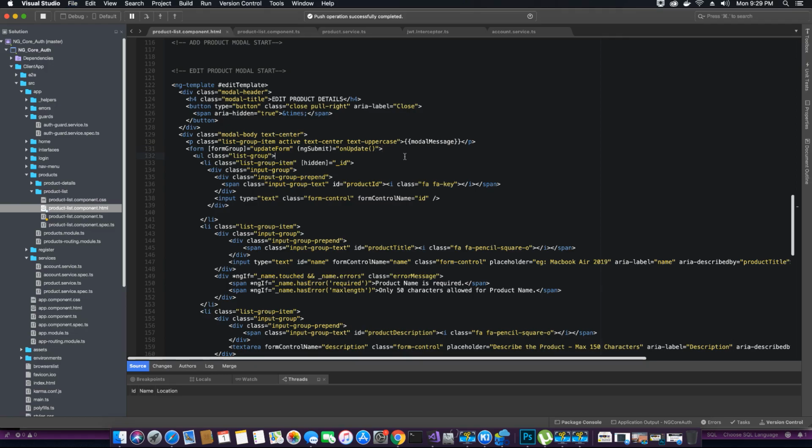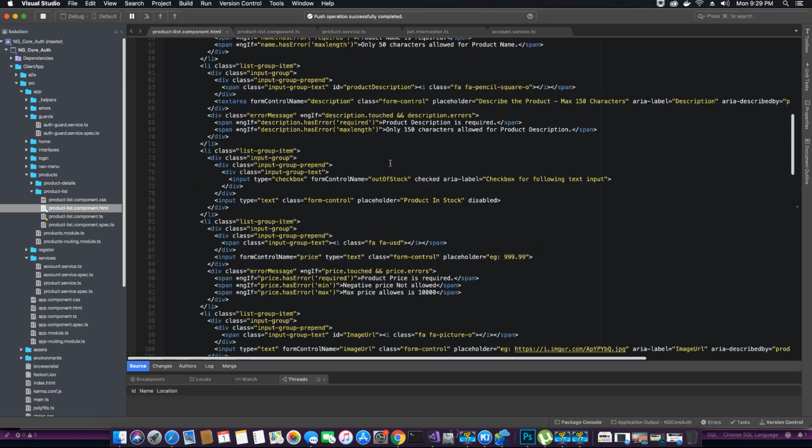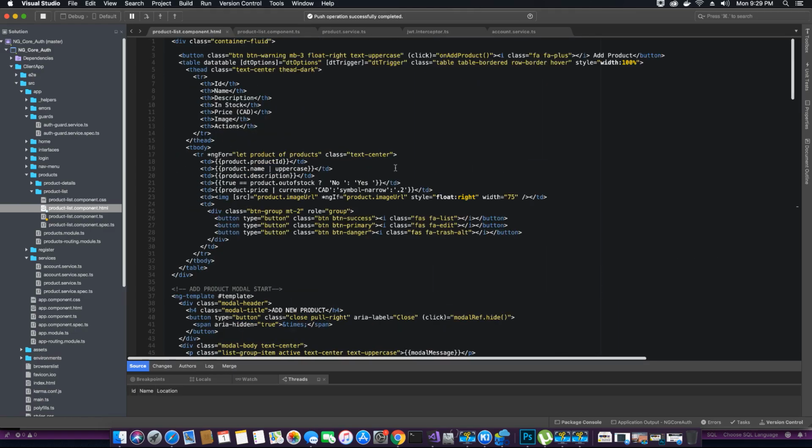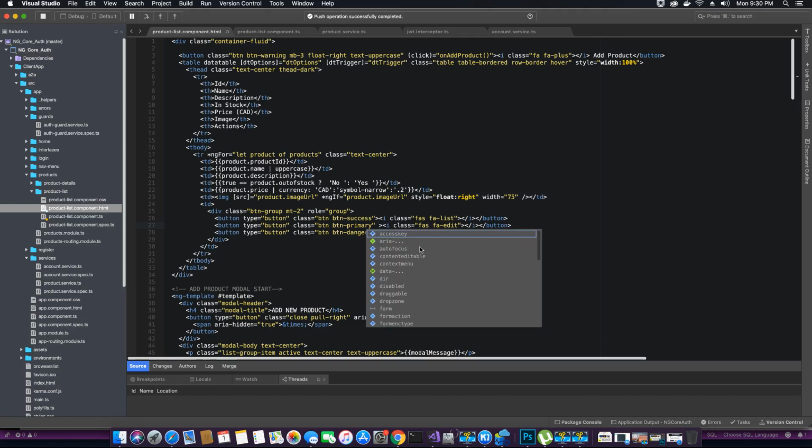And when the edit button is clicked, we need to fire off the modal. To do that, we'll scroll up and look at our table. The last column contains all the buttons, and here we have the edit button. Inside the button tag, we have to add the click event.